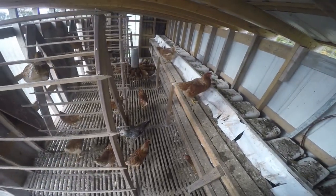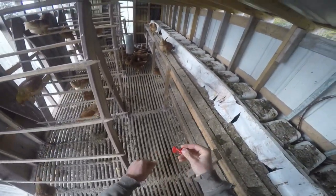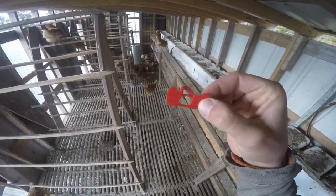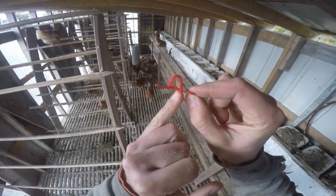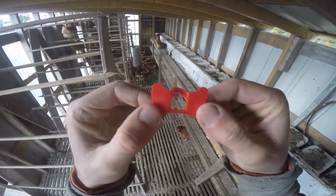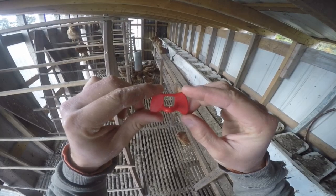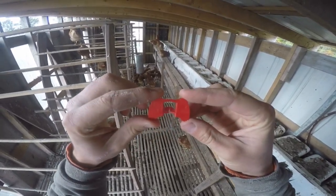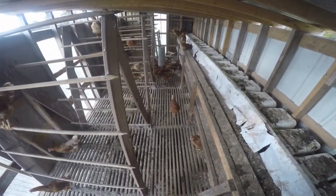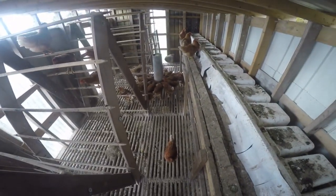Well, a funny thing happened last night — because I was talking about those blinders, those came in the mail. And we got them. I got a whole big pack, 250 of them for all the hens. And this is what I got — a box of these funny looking things. Now how does this work? These two little pins go into the chicken's nostrils — I never realized that chicken nostrils were that big. And the arch goes over the bridge of the beak. So looking at them, it sits somewhat like this, and they see this side. It's set in design so they'll be able to look down but not forward. Let's find a hen to volunteer and try it out. It's been a few days since I found the deceased hen, so we're gonna play it cool on the whole anti-vent-pecking operation.